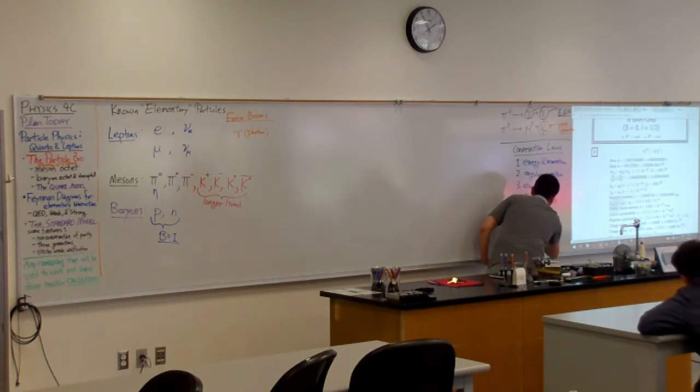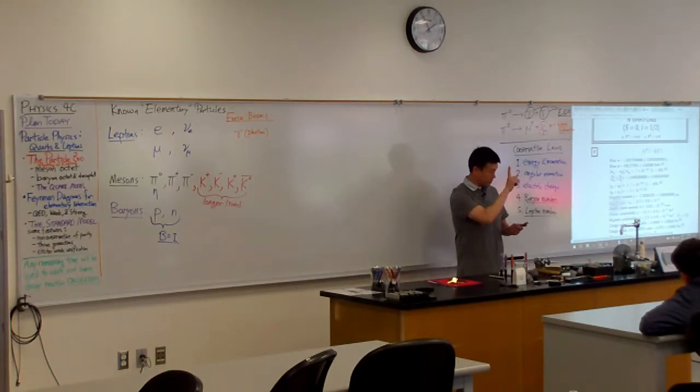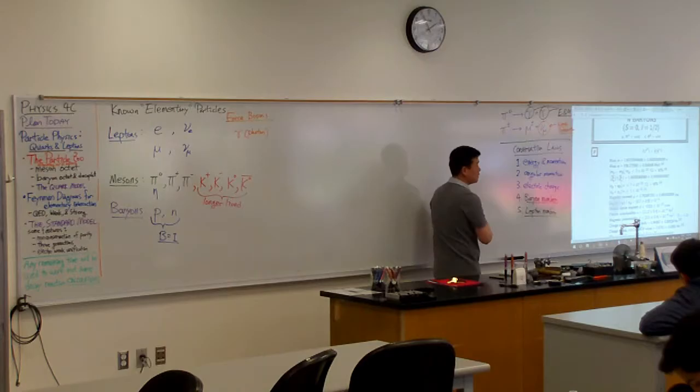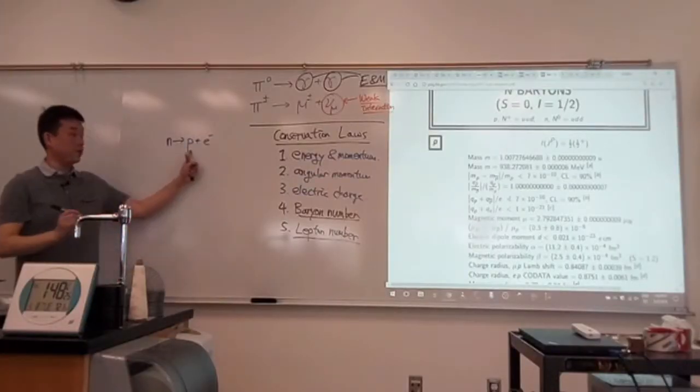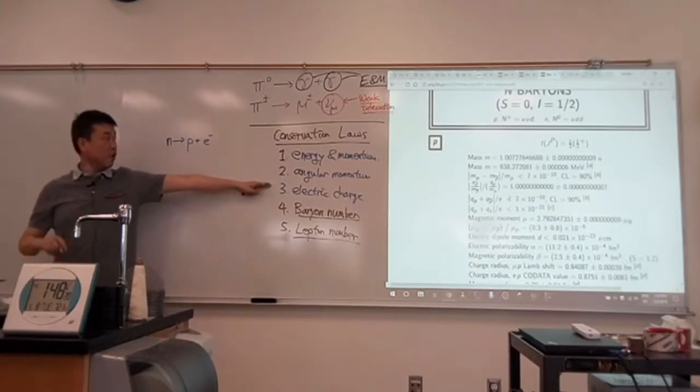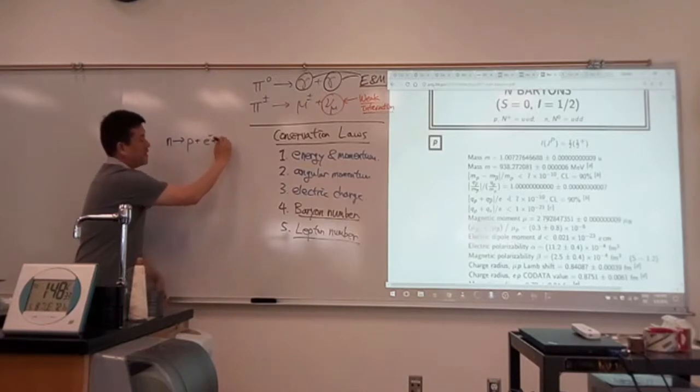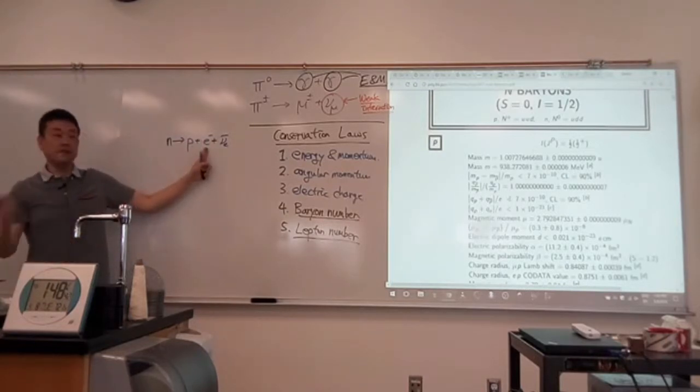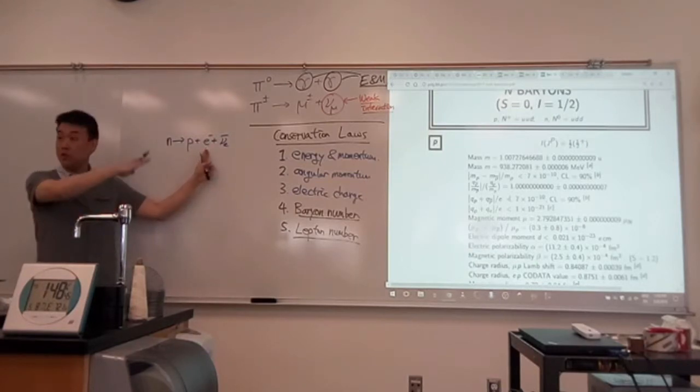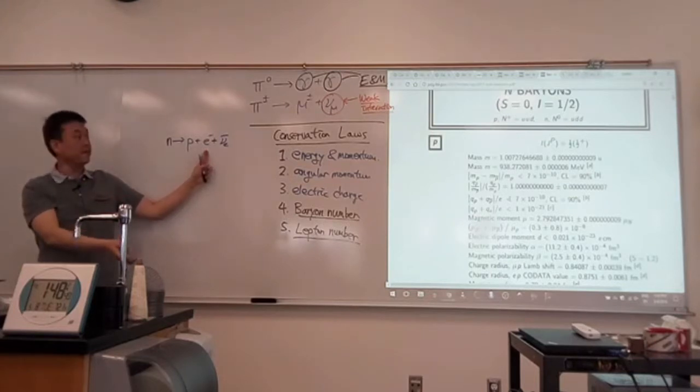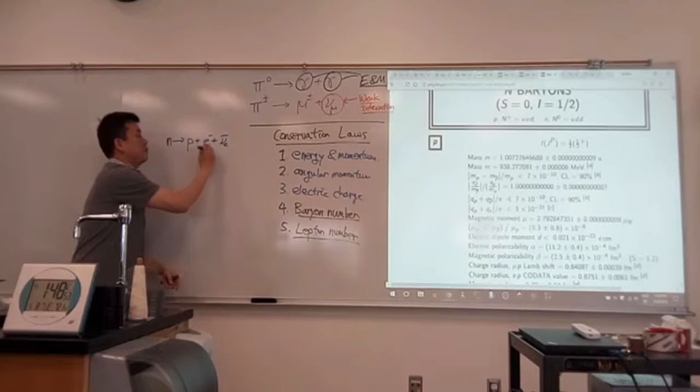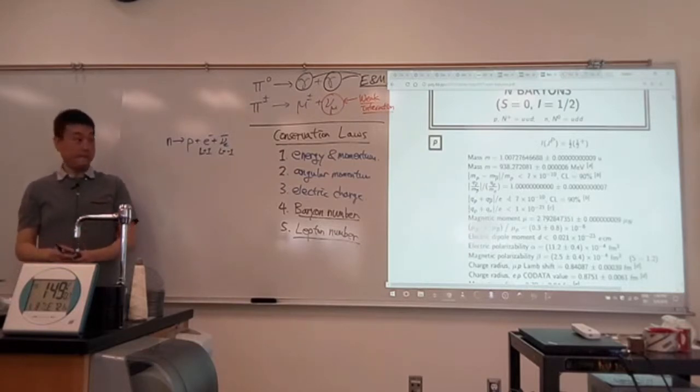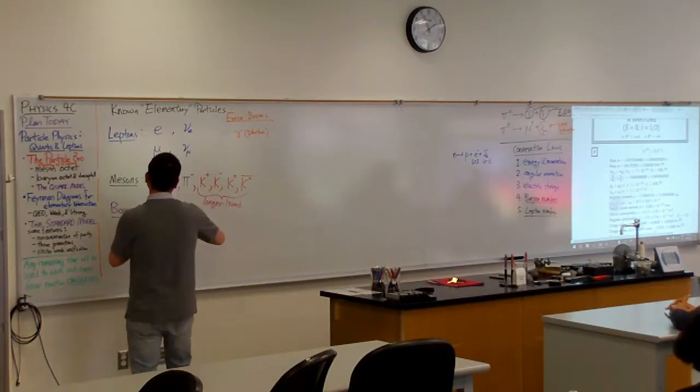So, the reason you would introduce lepton number is to say, say, for example, explain why this is the only way neutron can decay. When neutron decays into proton, it must produce an electron along with a proton in order to conserve electric charge. And the reason it must produce neutrino, technically anti-neutrino, is to, in order to conserve lepton number. Because electron has, assign it a lepton number of one, let the antiparticles carry the opposite of the number, then you have lepton number one, lepton number minus one, they cancel out, so you have produced a zero net lepton.